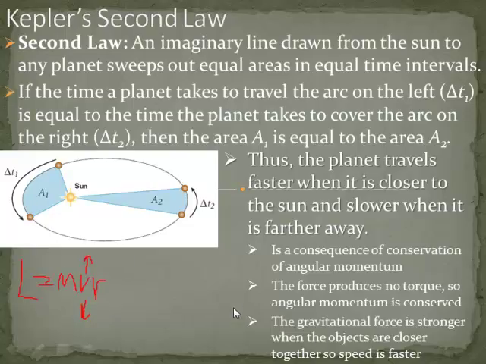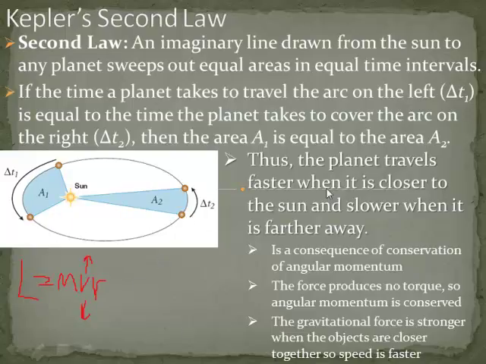This also just makes sense because the gravitational force is stronger when the objects are closer together. At this point, because the planet is closer to the Sun, it is exerting a larger gravitational force. The gravitational force is causing the centripetal force, which means the object has a faster linear speed. Conversely, over here, the gravitational force isn't as strong because the objects' centers are further from each other, so the speed won't be as fast.